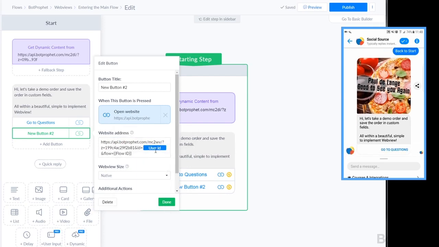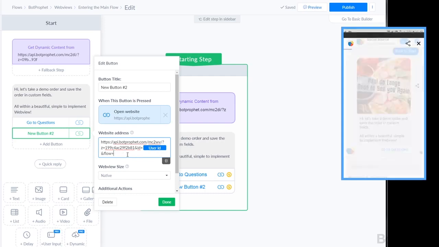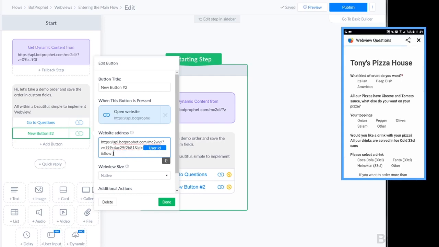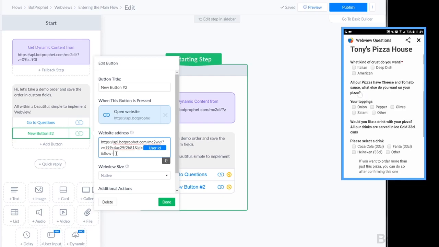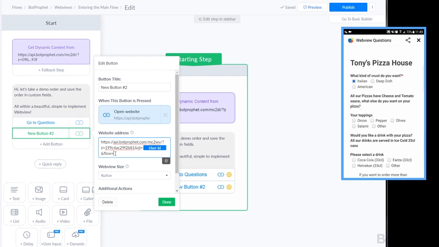And now it does include the user ID. You have to do this, otherwise the script is unable to write the custom user fields to this user ID, of course. If you want to use a confirmation flow, you have to put the content ID of your flow right here, and I'm going to show you how that looks.